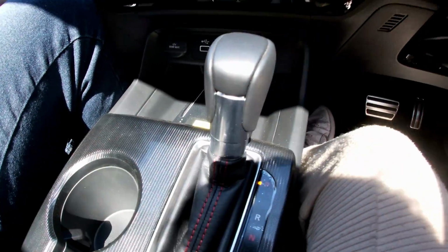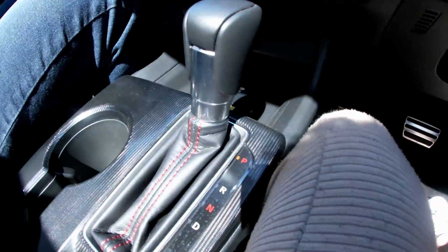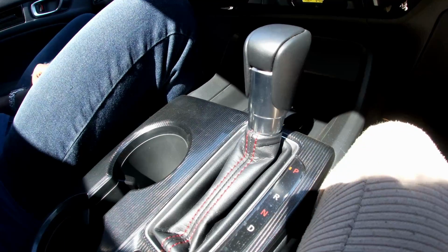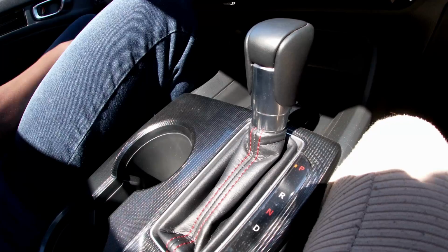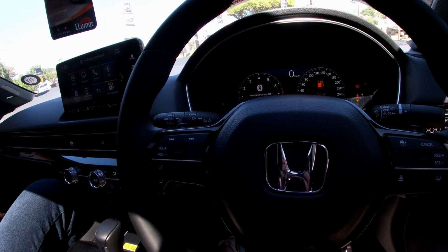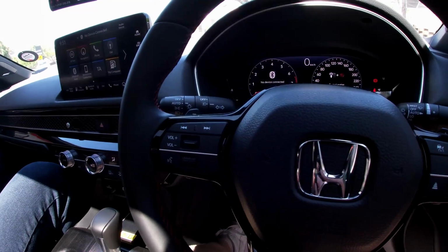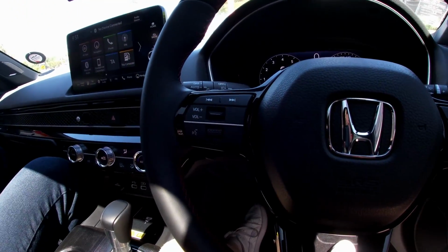This is the main difference now. You have an automatic gearbox in here. So in the Civic Type R you do have a manual, and in this you do have a CVT, which we have been told is a much nicer CVT than usual. For those of you who know what CVTs are like, CVTs can be a bit funny to drive with. They can be nice daily drivers, but if you want any sort of performance out of a car with a CVT is a big ask. So we will get to that in future.